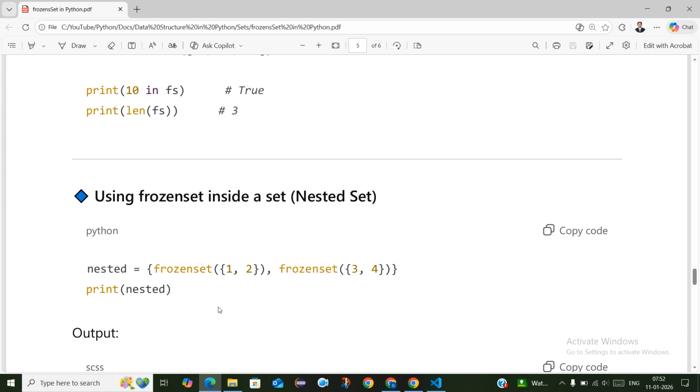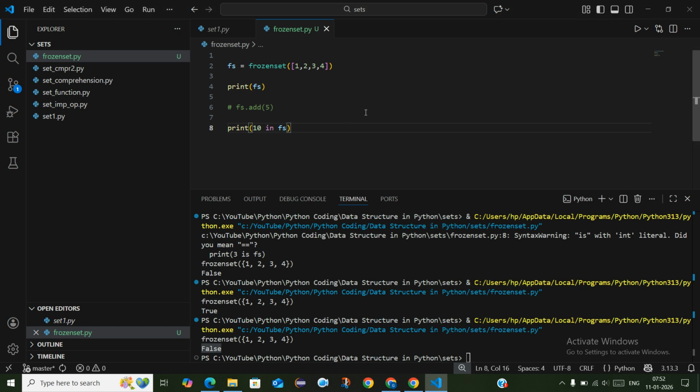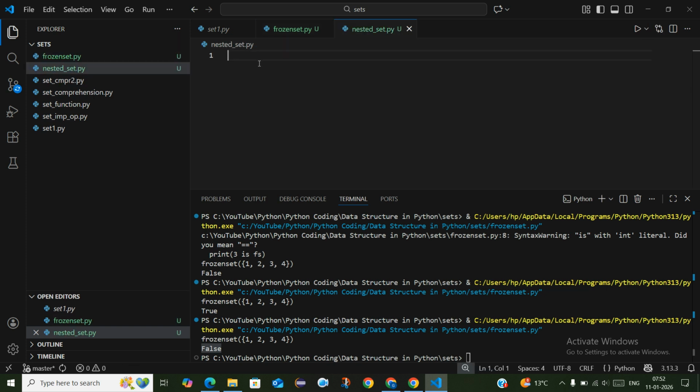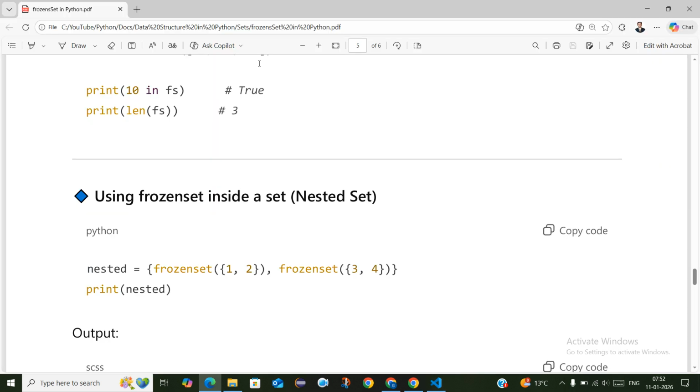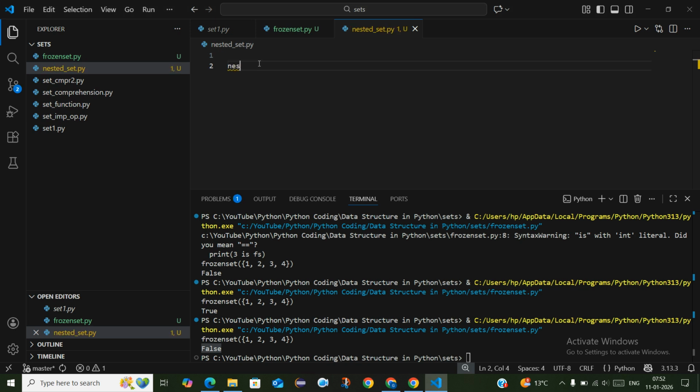So let's try to create another file, that is nested set dot py. Directly nested set is not allowed in Python. So that's why we are using a frozen set here.